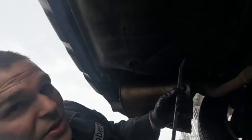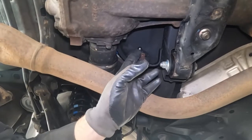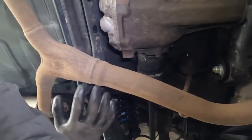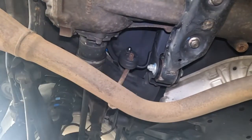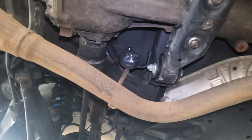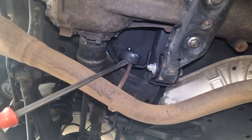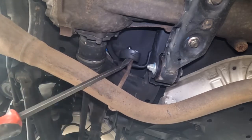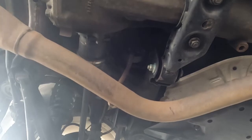Now when you do this side, the exhaust is going to want to drop — just be ready for it. You can also put a jack stand under the exhaust if you want. That one's off. We actually have even another one I didn't see before. If you look right here is the Y pipe where both mufflers come together — it's sitting right there. I want to get that off the same way, using a little lubricant and a pry bar. And on the other side of the muffler, there's also a rubber hanger — I want to get those off as well.